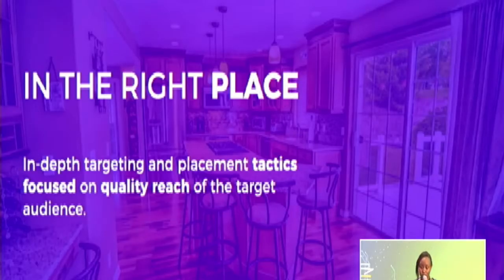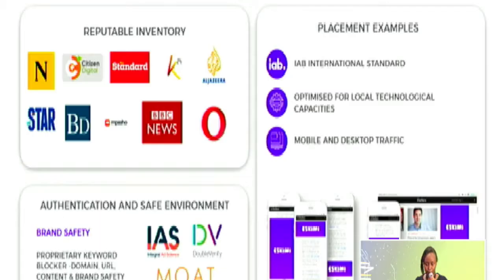So also, when it comes to programmatic advertising, you're able to reach the right audience in the right place. This means you're able to get them when they are on that particular site, on that particular app, in the most convenient way. So these are some of the sites where your rich media ads can be served to tell a story. I've just given you a list of some of the popular sites that we have at Skimmy that you're connected to. I know you're familiar with some of these local and international sites.